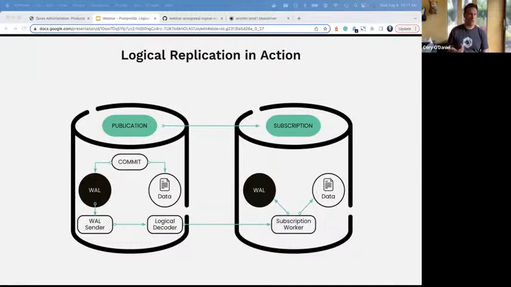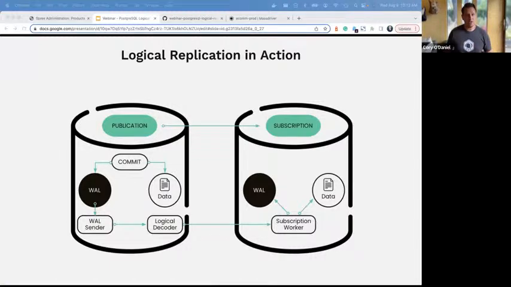You'll generally use one called pgoutput, which is Postgres's native format, but you can also use one called wal2json, for example, and it will convert your WAL data to JSON, which is really great because you can now send this to, let's say, a Lambda if you want to do some ETL. On the target database side, very similar to the commit process, you have this subscription worker. It's receiving these WAL items, writing them to the subscription database's own WAL and to data as well. So it's really interesting. You can actually do chains of replication here.